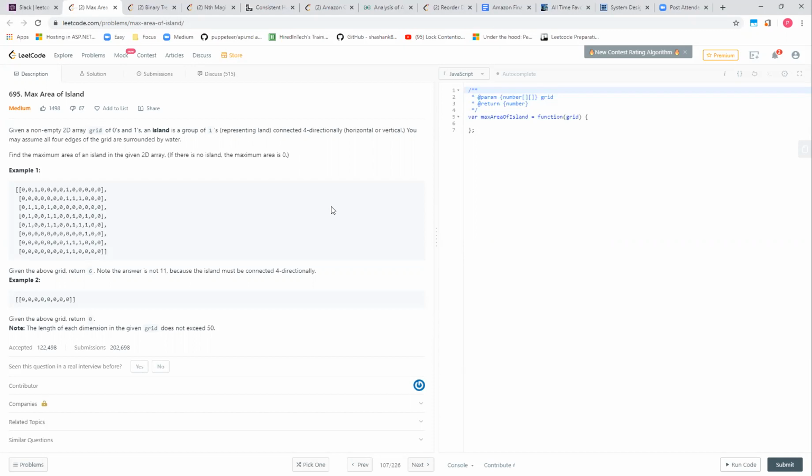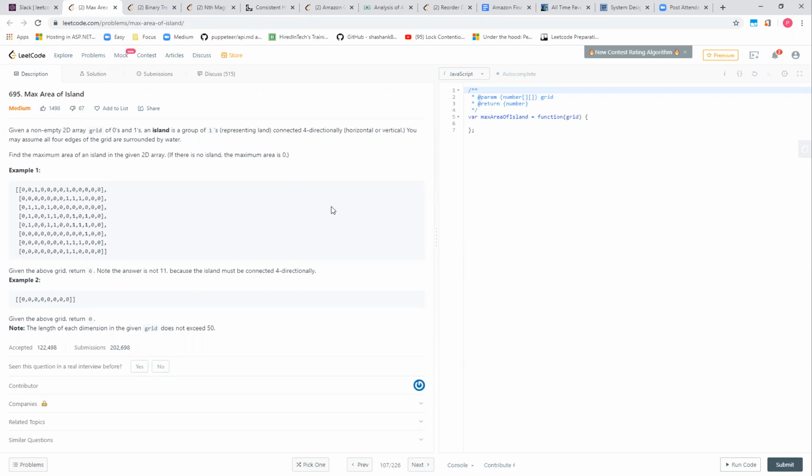In depth first search, I am going through each island and counting how many ones are on that island, and then comparing with a max variable I have taken, whatever the max area of an island is will be my answer.